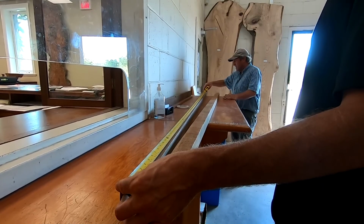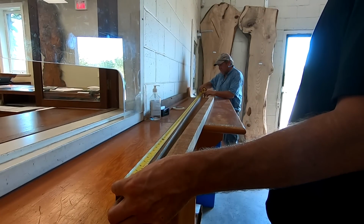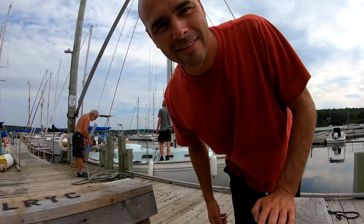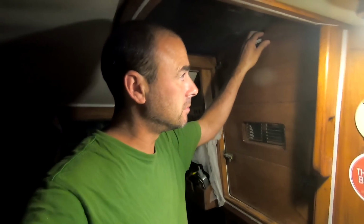Coming up in this week's episode, we start work on Atlas and fit new teak handrails. Well, what did you say it was? It's 240. We take our mast down for the very first time. Scared and excited at the same time. She'll be fine. And we hide from Hurricane Fiona. I can only imagine how many trees are coming down in Nova Scotia at the moment.